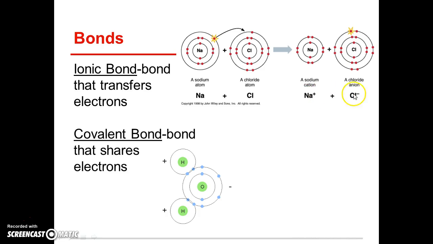Opposites attract. So these are now ions that are attracted, and it's a strong bond because of that, and it's called an ionic bond. If you're in an area where you can actually speak, nobody's around you, I would say it, ionic bond. Ions are formed, attraction happens. This is when the electron pops off and rejoins on another atom. Covalent bonds, if you remember from chemistry, are when sharing is caring. So instead of popping off an electron, they're actually going to share their electrons. So hydrogen has 1 electron, and then oxygen has many electrons, but look, they're going to share their 2, so then it ends up filling their outer shell.